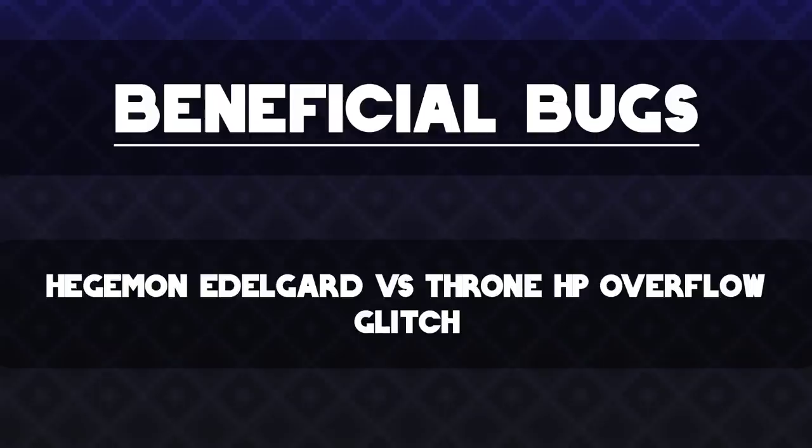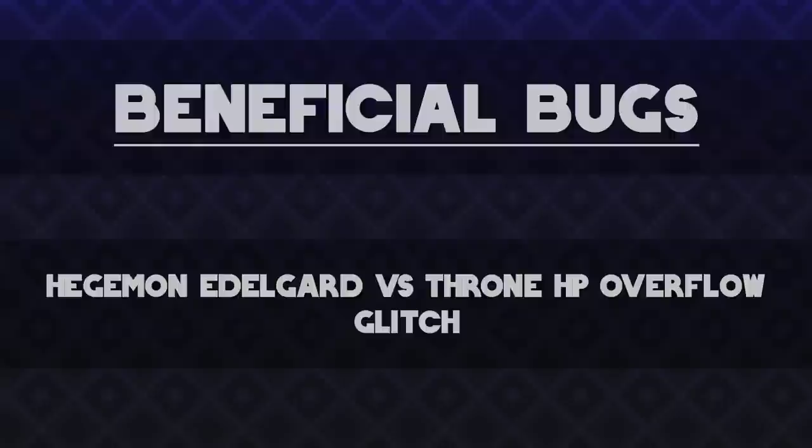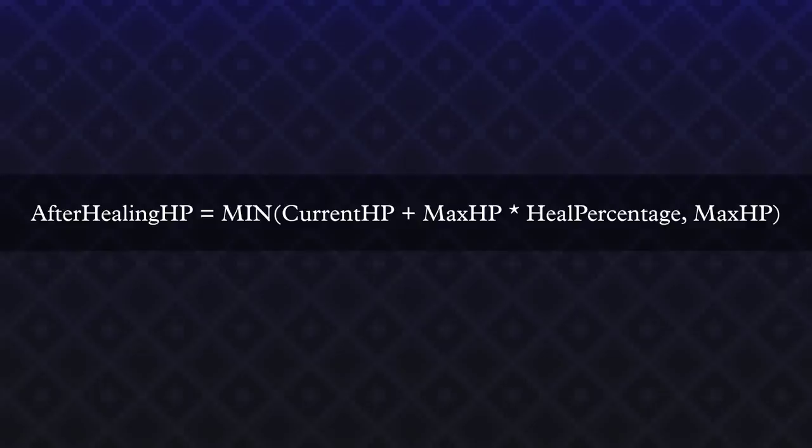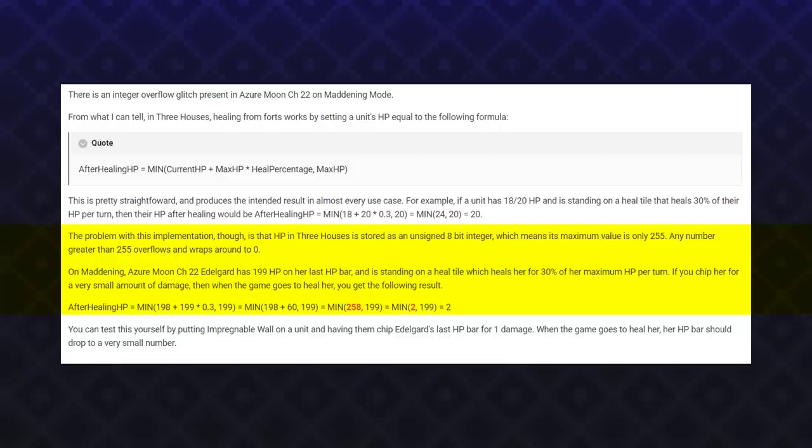The HP overflow glitch that kills Hegemon Edelgard when she's on her throne. For those unaware, the means in which Three Houses calculates healing via heal slash fort tiles uses a very specific formula that makes use of an 8-bit integer, which, in simple terms, has the side effect of limiting the maximum number of HP possible to 255, meaning any value over that causes an overflow and forces the result to go back to zero.